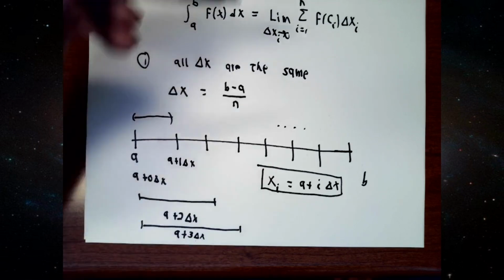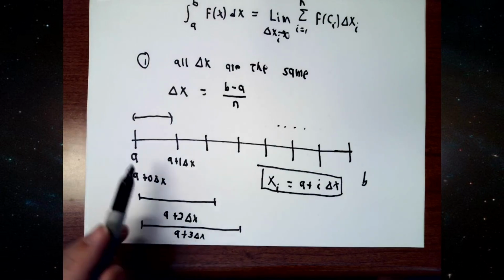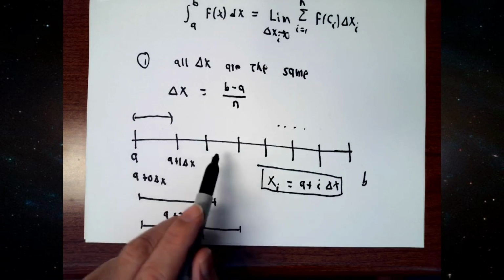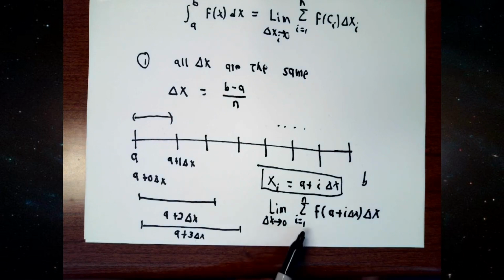If I want to write one of these sums, I'm completely free to pick ci to be any x number within its appropriate subinterval. For my example, I'm going to pick ci to be the right end of the subinterval. ci will be xi. If the integral exists, then it must be the limit of the sum of f evaluated at ci times delta xi. Here all of the delta x's are the same.